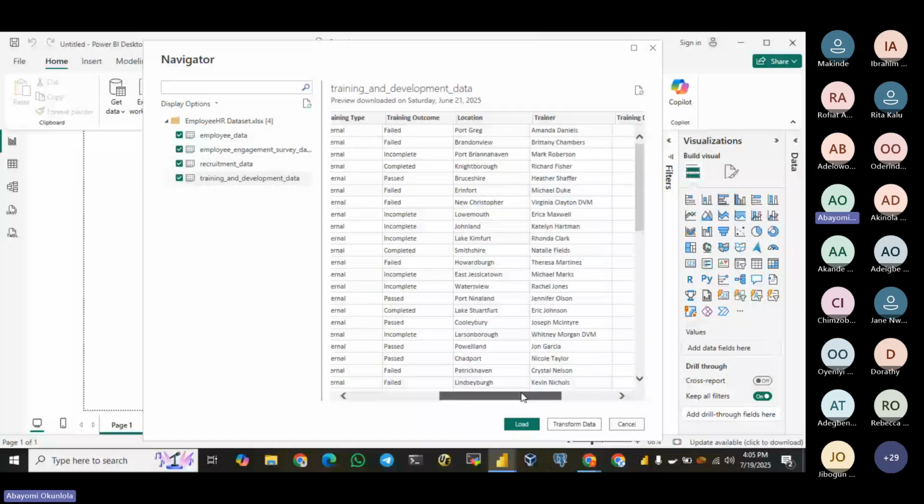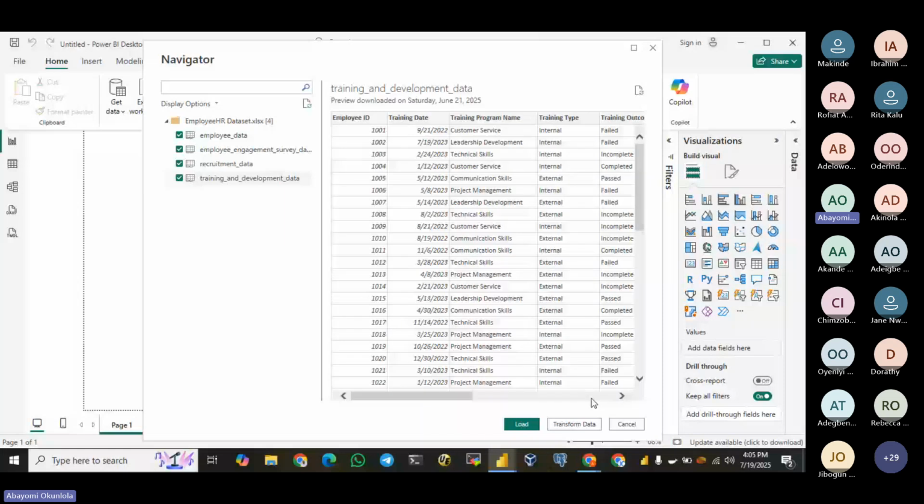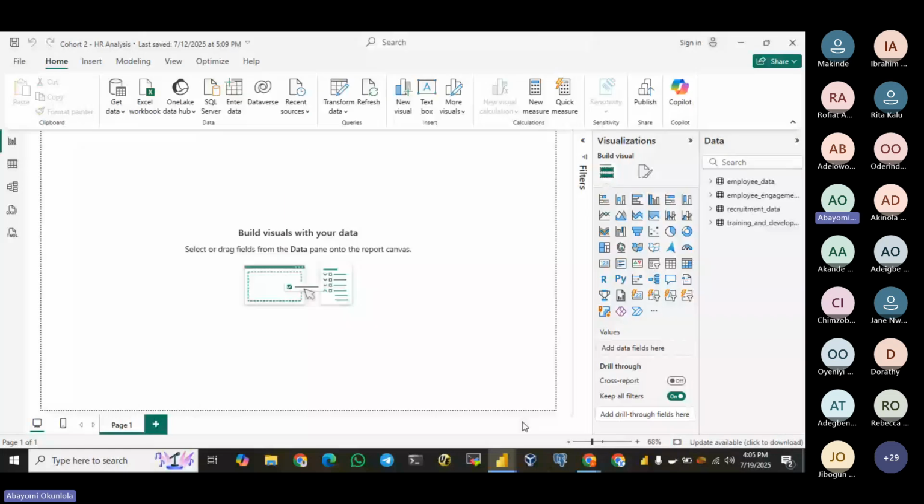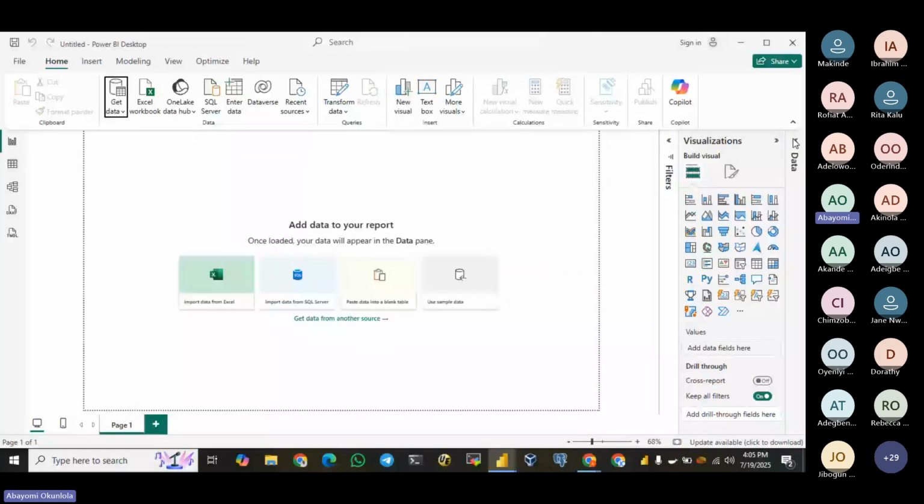Okay, so now the first thing I'm going to do is I want to load the data set. I wouldn't be moving on to the transformation stage right now, to see how we load our data into Power BI. So I click on load. Now, if I should expand this data pane right now, you'd see that there will be 4 data sets there.